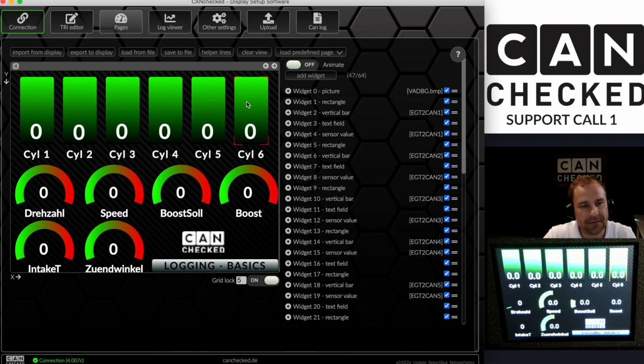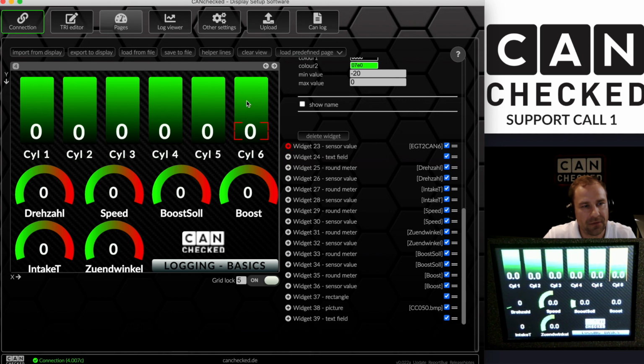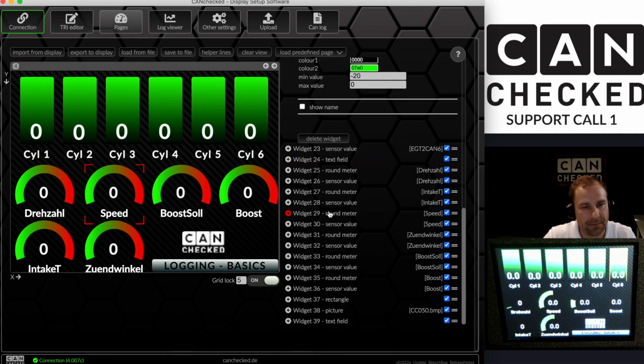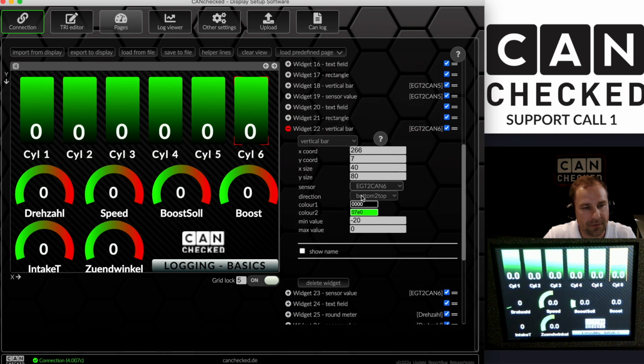And on these little guys, they are set between -20 and 0. So that's the ignition retard per cylinder. We use this on the OEM ECUs for the BMWs and Volkswagen. We get the individual cylinder retards from the ECU.